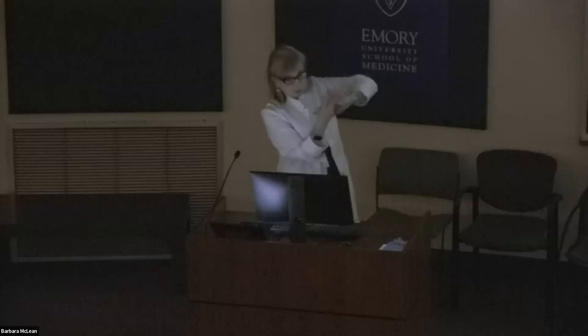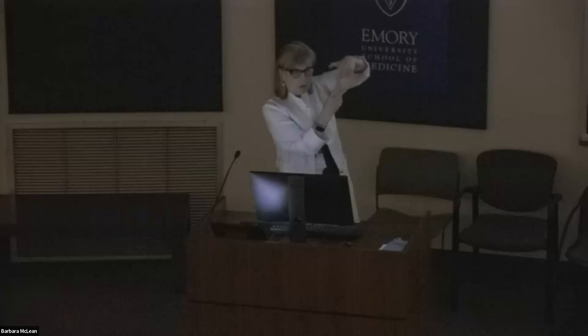So here's my middle cerebral artery. Looking down at my fist, this is the primary carotid artery, the internal carotid artery, which then splits into anterior and middle. Here's anterior going to the front, middle going to the middle. If my lesion is proximal, I'm going to have much more loss than if it's distal, because then I've still got blood flow to other areas.